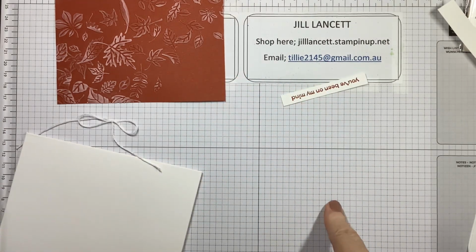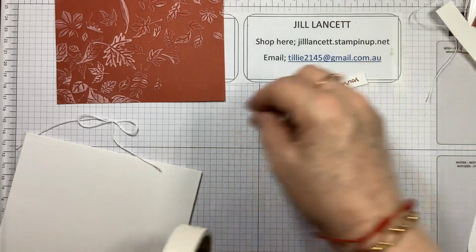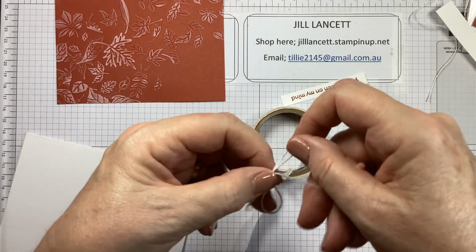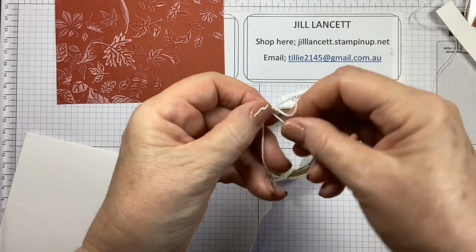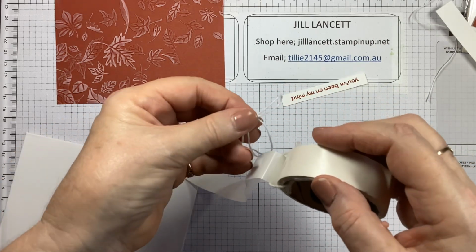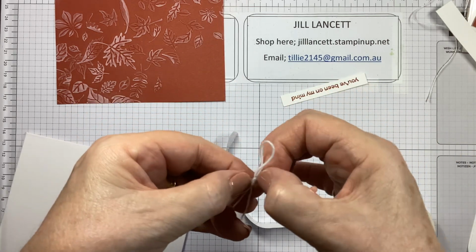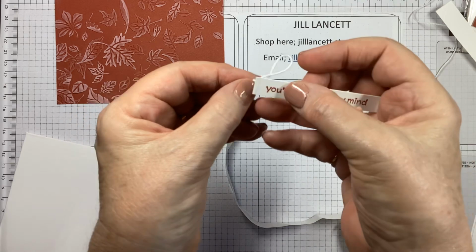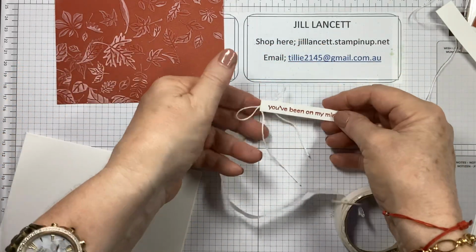And I need some glue dots right here, right here, right here. And I'm just going to take my little white bow and just fiddle with it for a couple of seconds. I just want both tails to be down the right way. And I'm going to put it on a glue dot like this. And that is very sticky, but that is going in this corner here. So I want the bow to sort of hang down and be behind it, just like that.